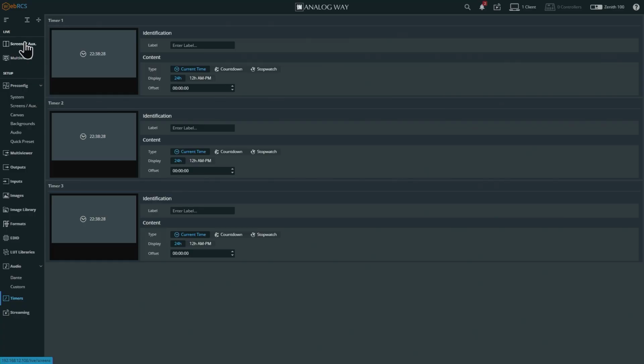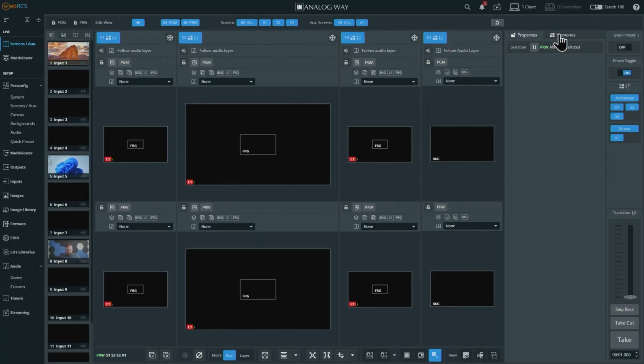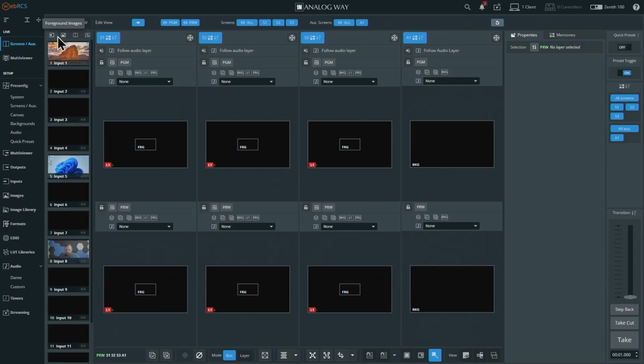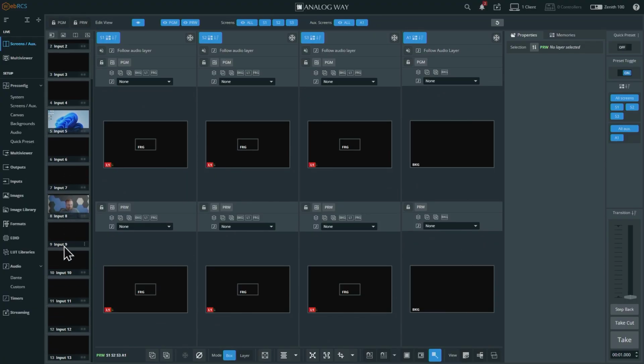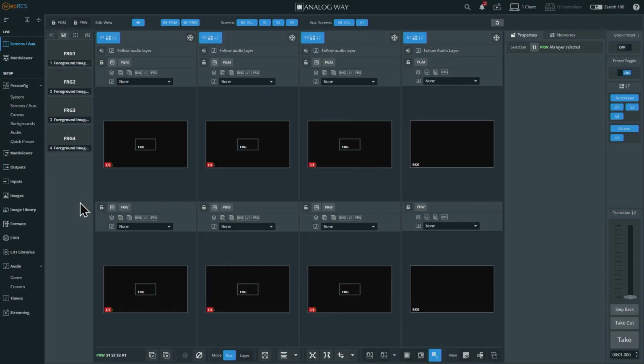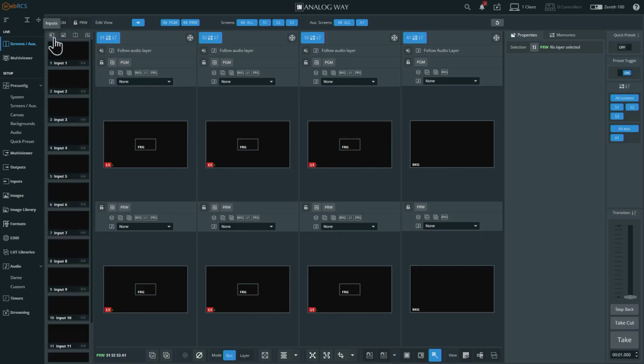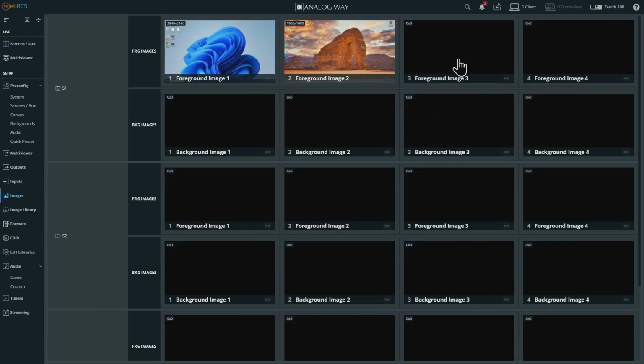Prove that I'm right and not smoking again. Let's reset this. Inputs, foreground images, screens, background images. That's it. There's no timer anywhere here that you can set. Do you want more? Images, foreground image.